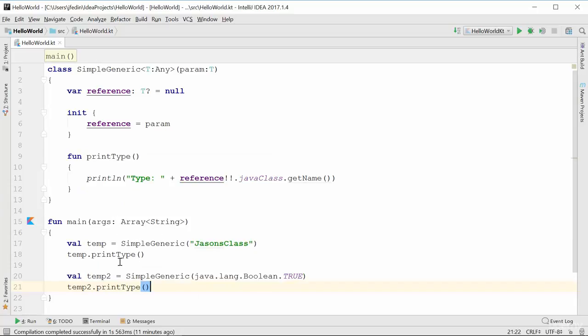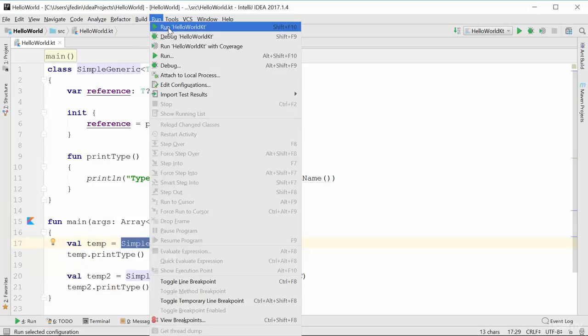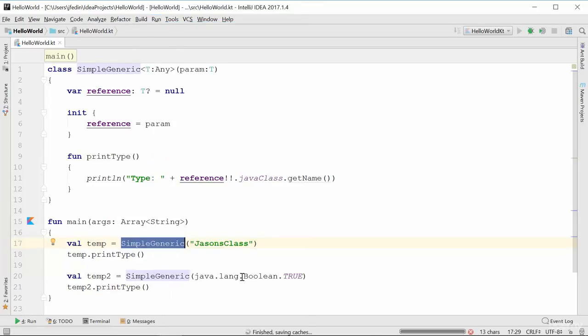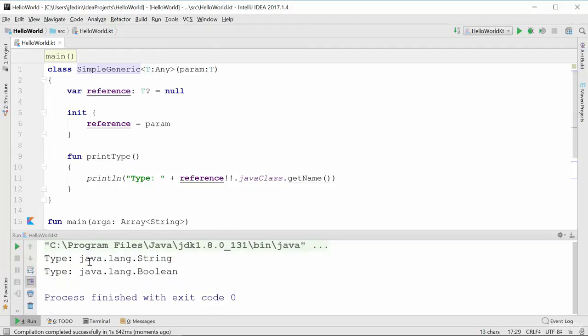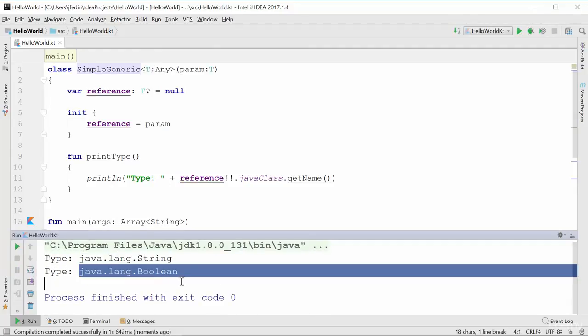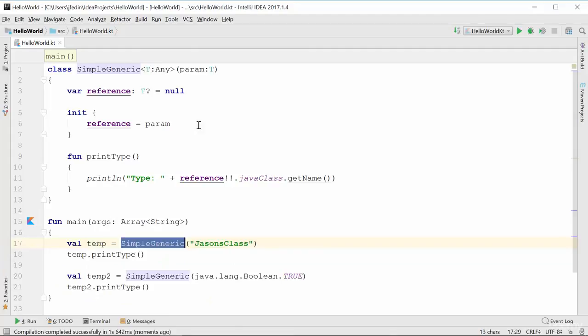And it's pretty simple, right? So really, I'm just creating two instances of a generic class, one with a string and one with a Boolean. So when I print this out, it should display the two different classes. And it does, right? It prints out string, Boolean. So again, the big benefit here is I'm able to use a class that has the same behavior for two different types, a string and an int. And it has the same member variables and the same behavior.